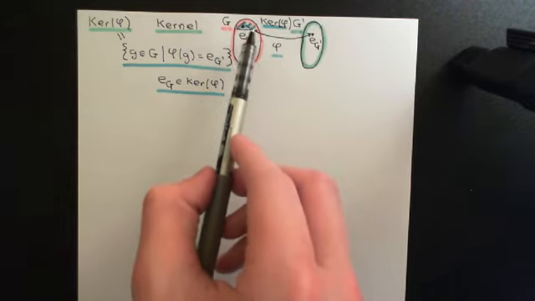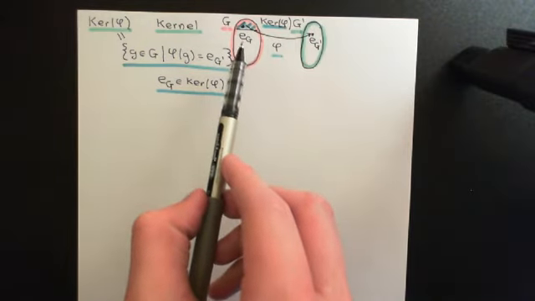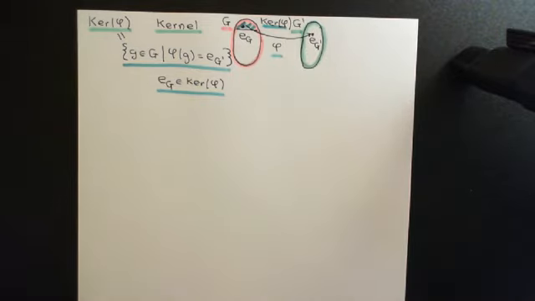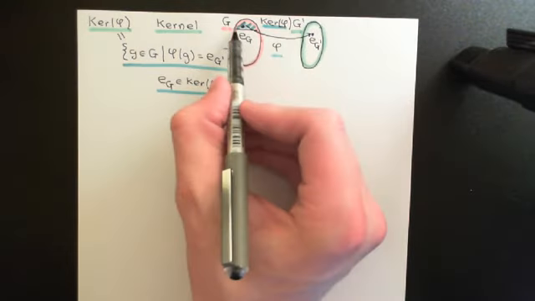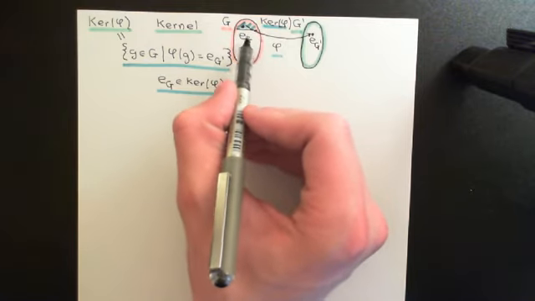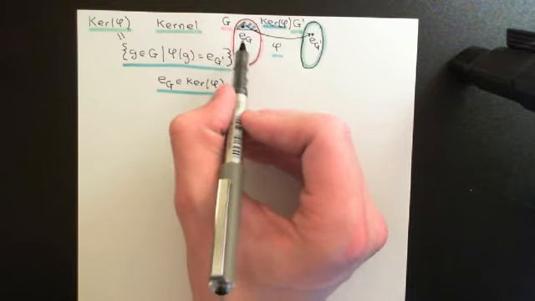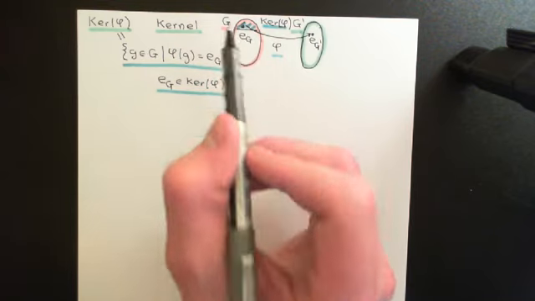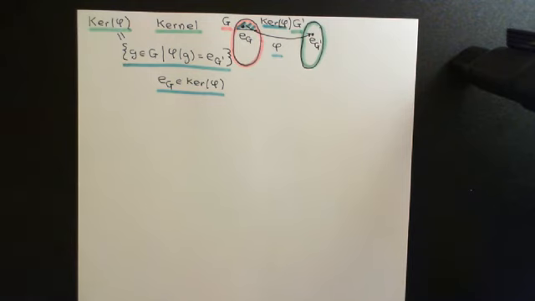That will then mean that there are more elements in the domain group being mapped onto the identity in the codomain group. So that will mean that the kernel of the homomorphism is bigger, basically. It will contain elements other than just the identity of the domain group. But the identity of the domain group will absolutely always be within the kernel of the homomorphism. So there is at least one element that always has to be in the kernel, because as we've shown, that is always mapped onto the identity in the codomain group. Okay, so that's what the kernel of a homomorphism actually is.